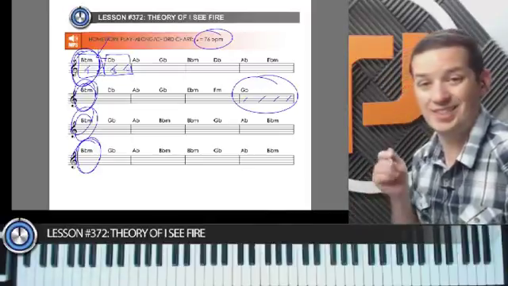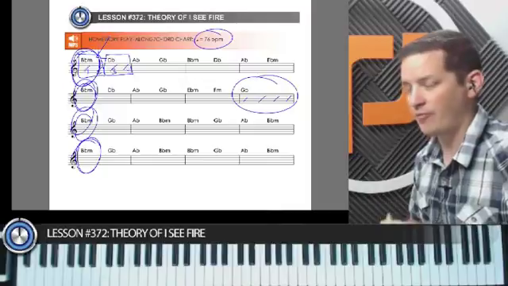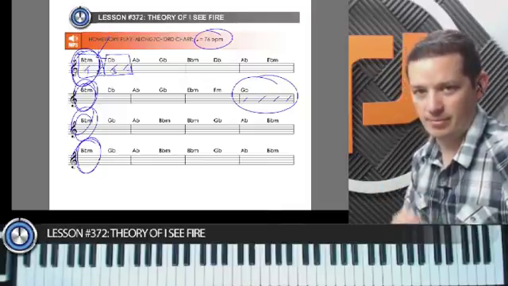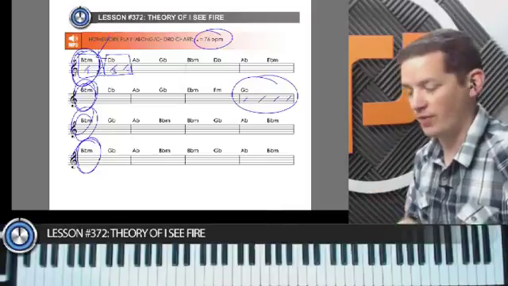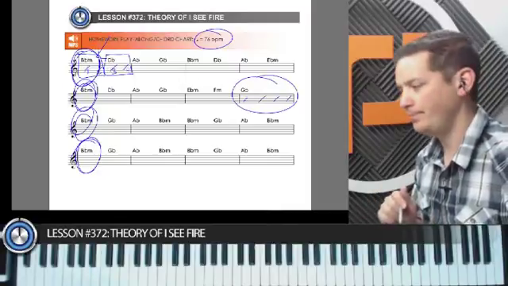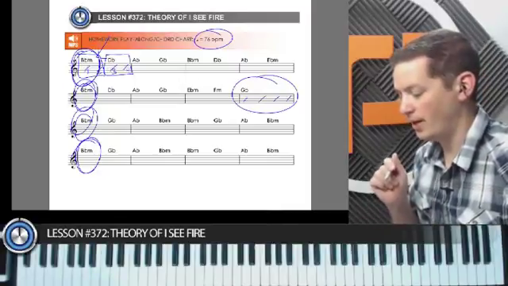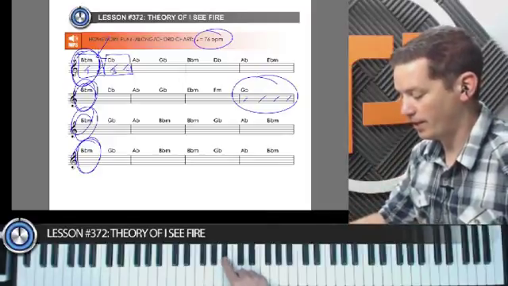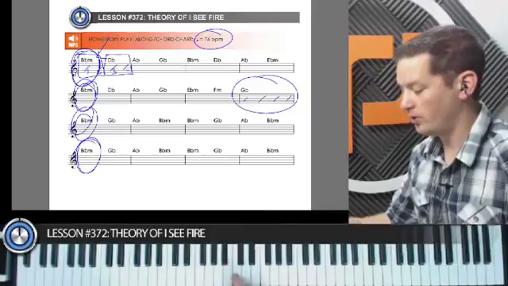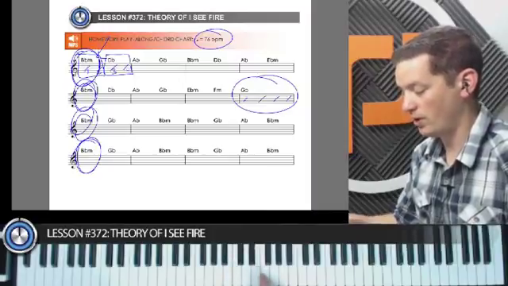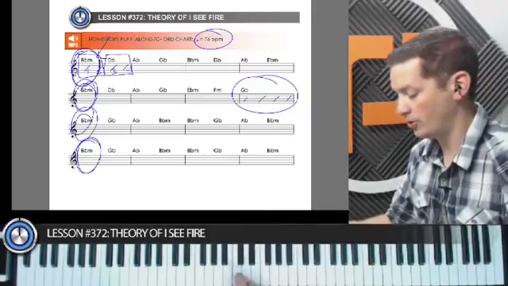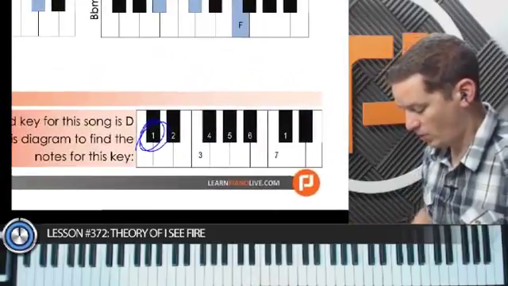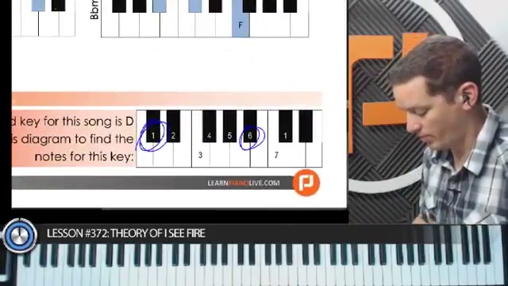Now, here's the reason it's not minor. In every major or minor key, the 5 chord has to be a major chord. The 5 chord has to be a major chord. Has to be dominant. If we were playing in the key of B flat minor, that'd be the 1 chord, the 2 chord, the 3 chord, the 4 chord, the 5 chord. Right? So 1, 2, 3, 4, 5. Just straight through this thing right here, only calling this right here number 1.